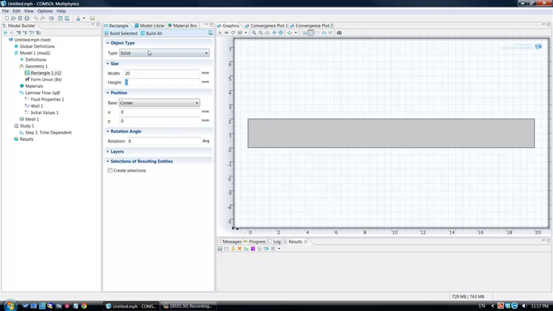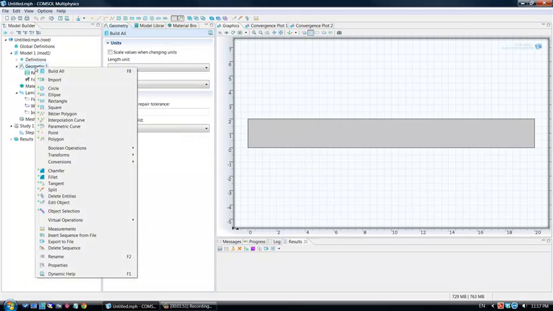I'll build the selected. Alright, now I also want to add a center line so that COMSOL will have to place nodes on that line and solve for them. And that just makes it easier later on to process the results.